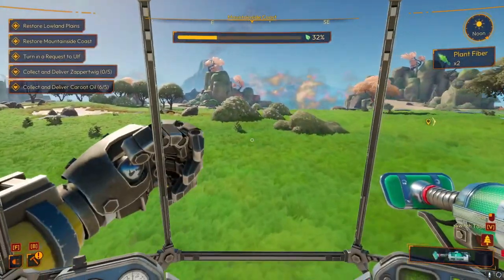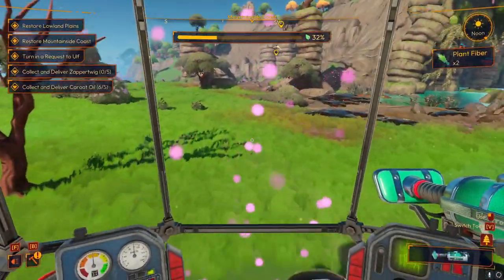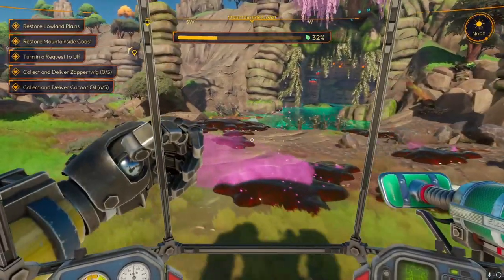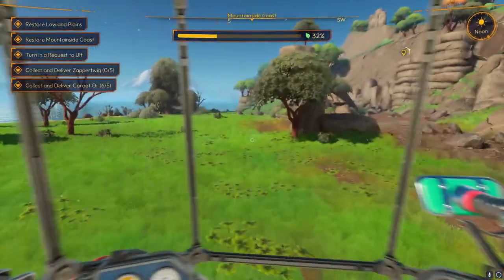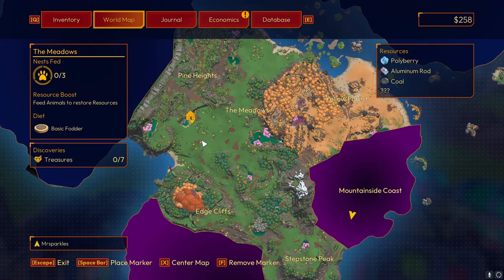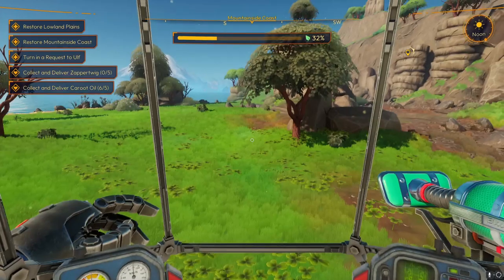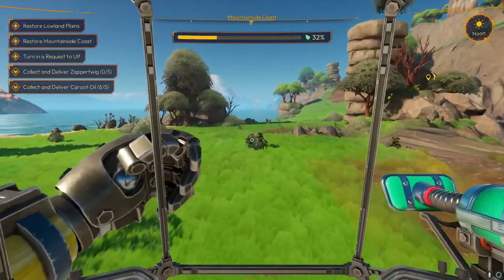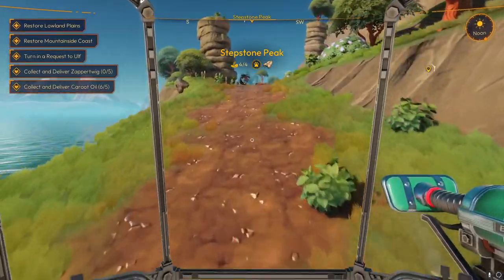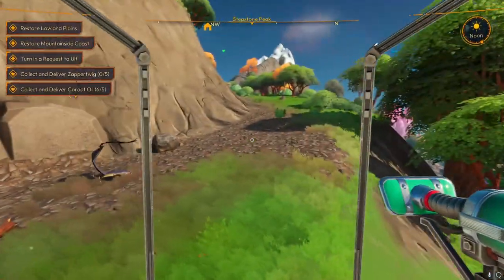We have to upgrade our stuff, but we are making way. We can now, don't stand in that stuff. That's pretty cool. Alright, we'll go back to our base, and we'll see what we can make. Oh, mountain side coast, that's why. Keep going over this way. Wait, we'll go back to base soon. Just have to go up here, over the mountain, far away.